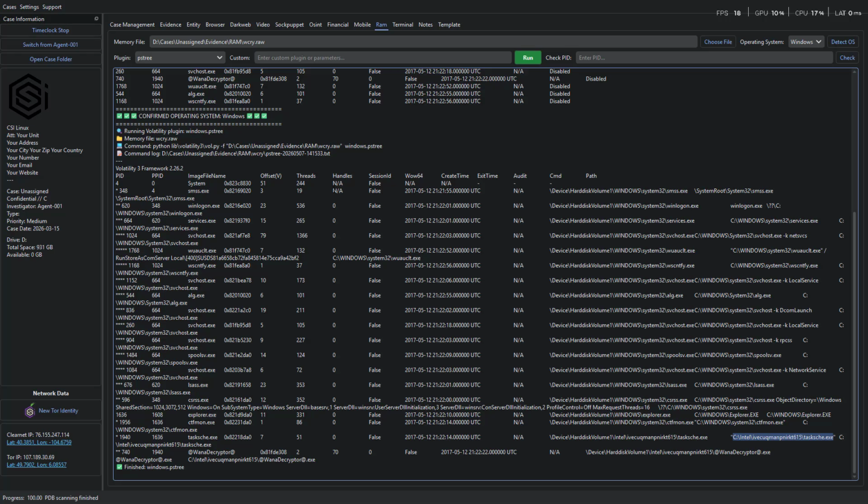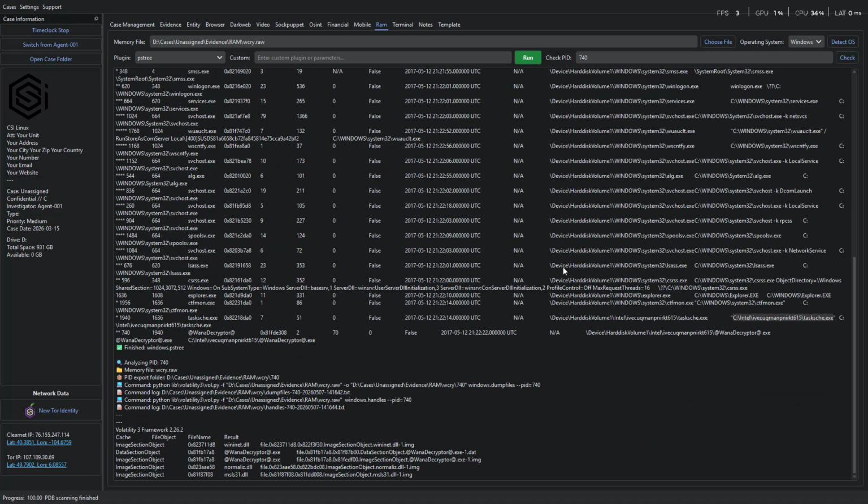So another thing we see, let's see, 740. Instead of doing all of the processes to dump, we're just going to check this one PID. And during the checking process, it's running a few different things in the background.